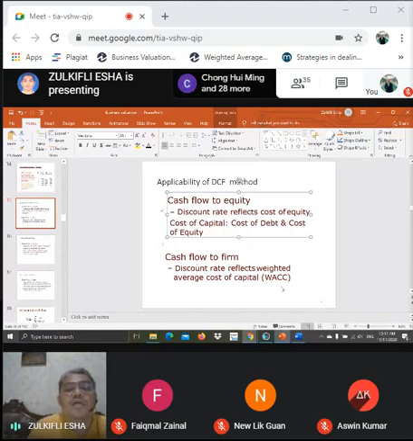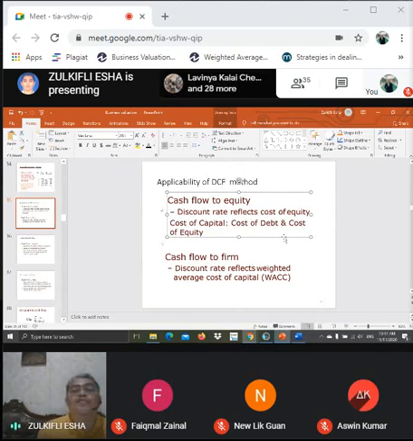So if we are using discounted cash flow to calculate cash flow to equity, you need to use the discount rate which reflects the cost of equity. To determine the discount rate that reflects the cost of equity, you need to know what the cost of equity is, and what the impact or effect of the cost of equity is on the company. So you need to recall. Go back to the notes from real estate investment analysis that Dr. Aino and Dr. Olan taught. You need to look back at your notes.